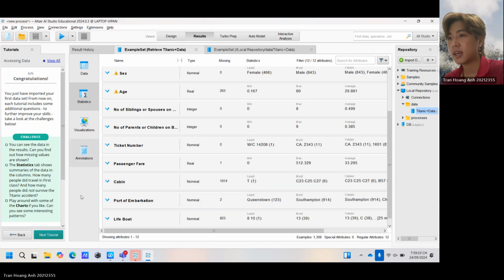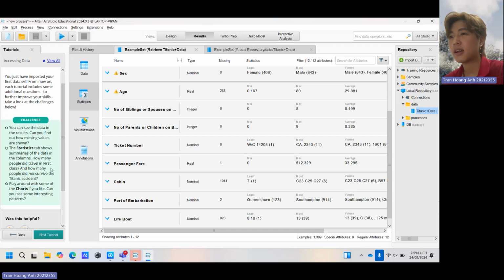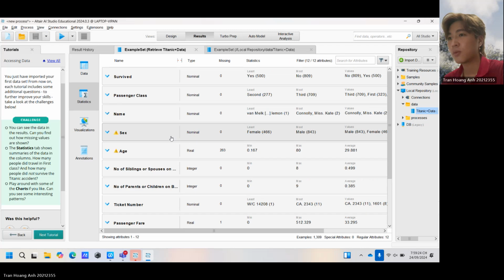1014, and the statistic summary of the data that I have, and how many people traveled in first class and how many people did not survive the Titanic accident. I will see it, and how many people traveled in first class.